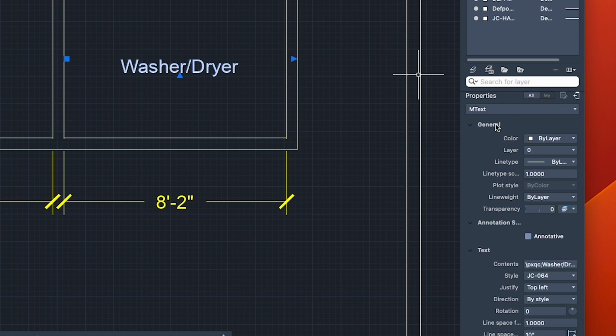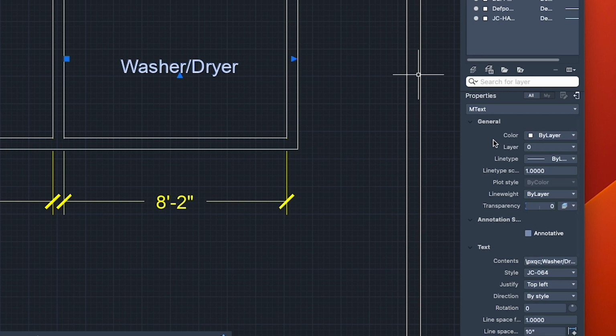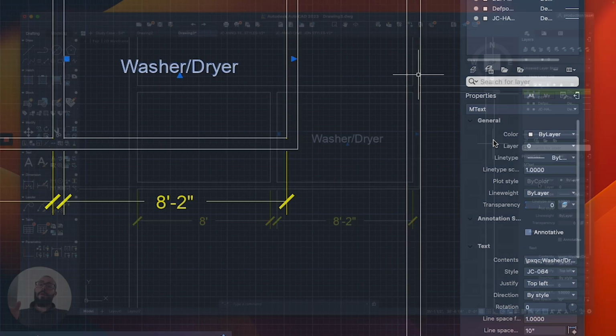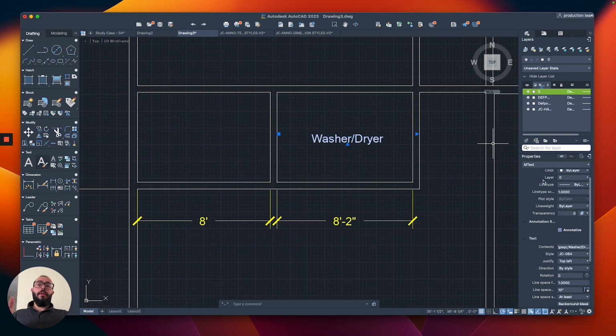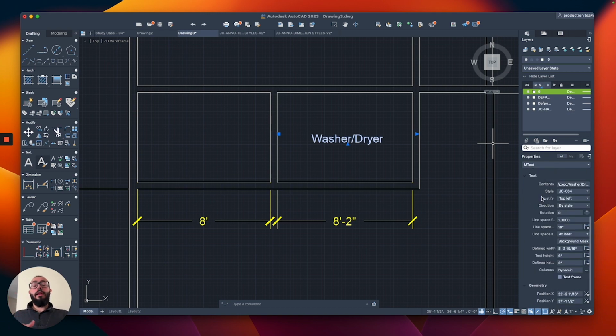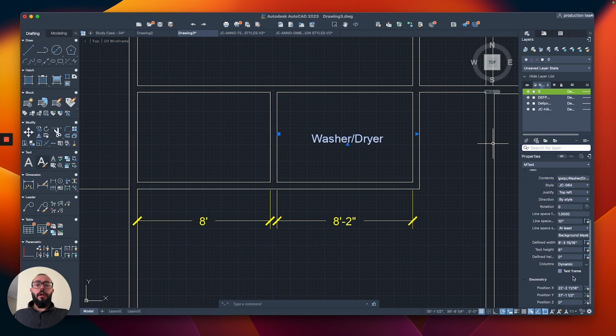And if you click that, it will show you a full list of properties for this particular element. Since it's a text element, we do have a lot of settings related to text in general. Under text, when you select it, you will see there's a toggle or radio button where you can just check it, and that will add a text frame around your text.